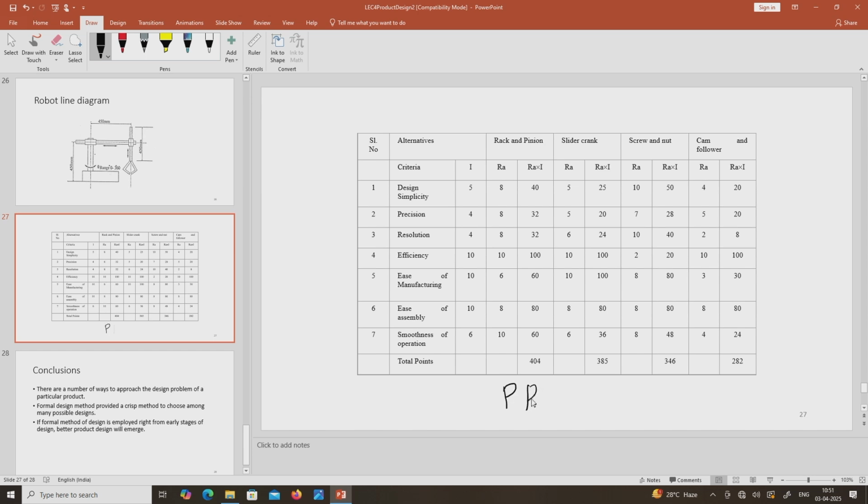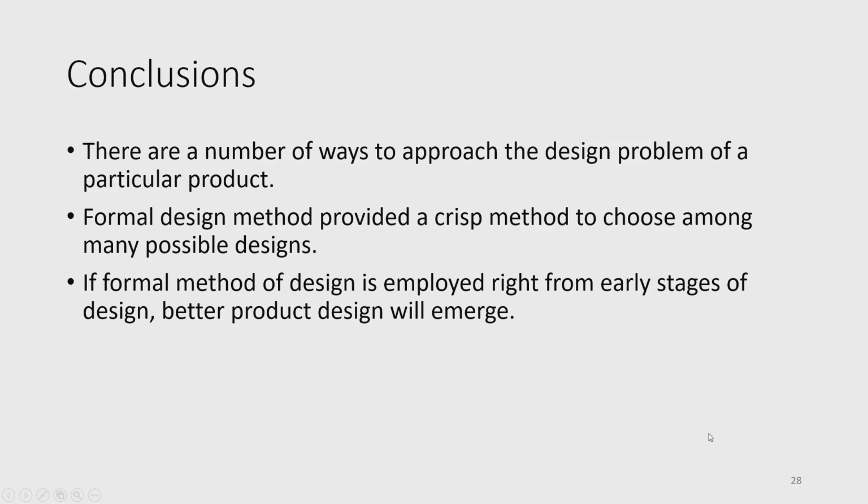Priority decision table or matrix, whatever it is. Somebody may call it by some other name also, but it is somewhat similar to Cook's method. In Cook's method you give only plus, minus, and 0, but here you are giving other numbers also, from 1 to 10. So, this is what you have.